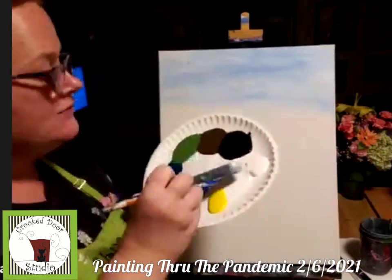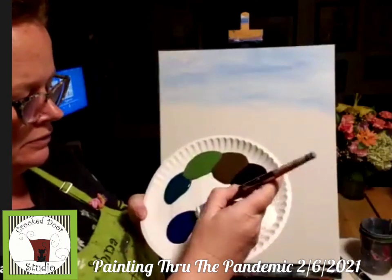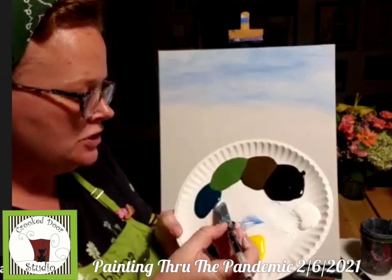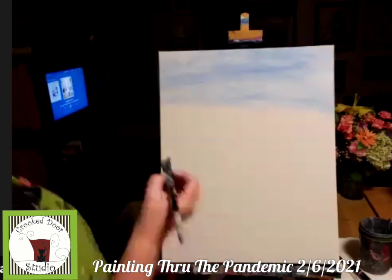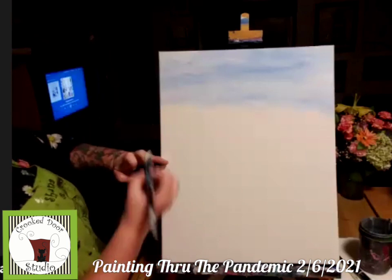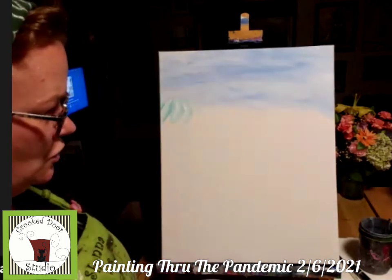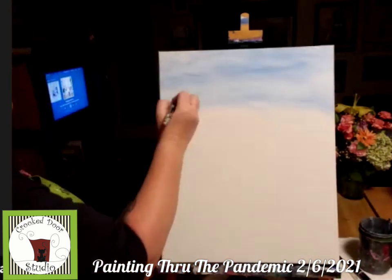I'm gonna use, again, I haven't rinsed my brush out. So white, maybe a tiny bit of blue. And maybe the tiniest bit of green. Whatever green you have, I think I'm gonna use phthalo. And I do mean tiny, tiny, tiny. And for the next half of my, or the next quarter of my painting, so down to about a half, I'm going to start doing these fun vertical brush strokes. Ooh, I might add in a little bit of that oxide.